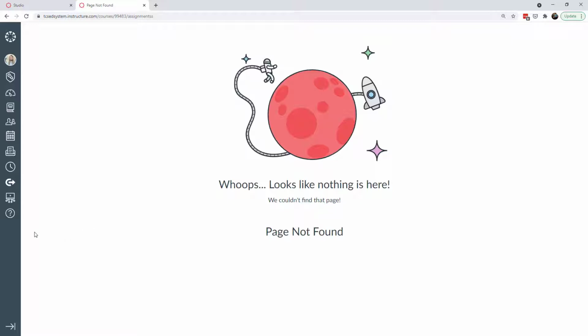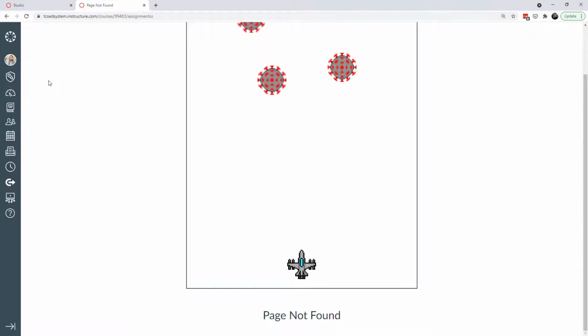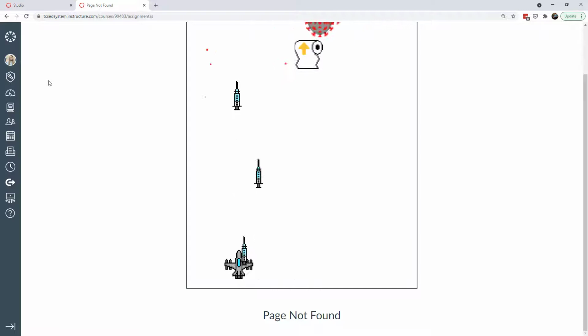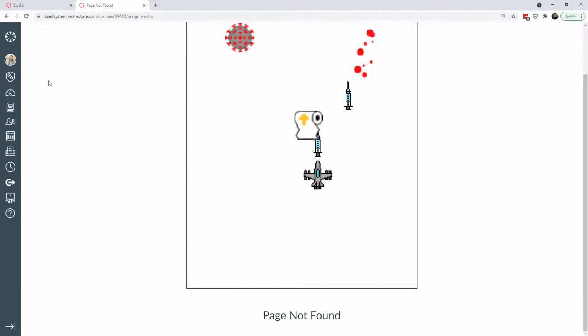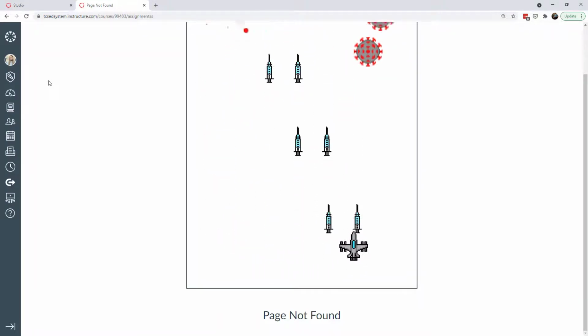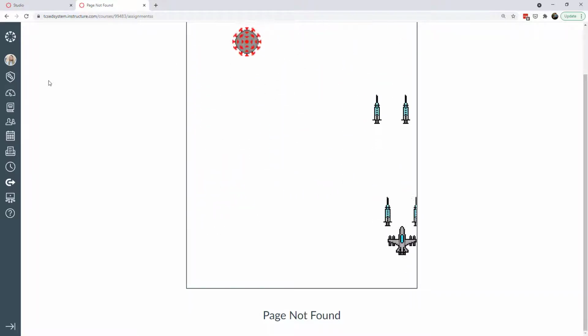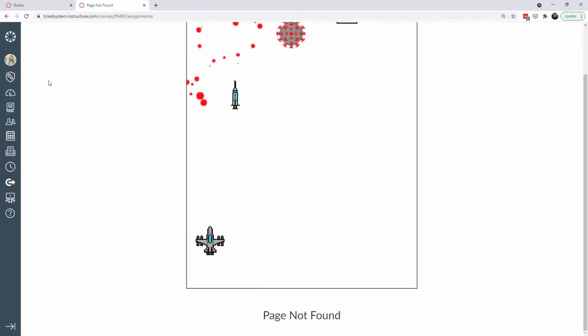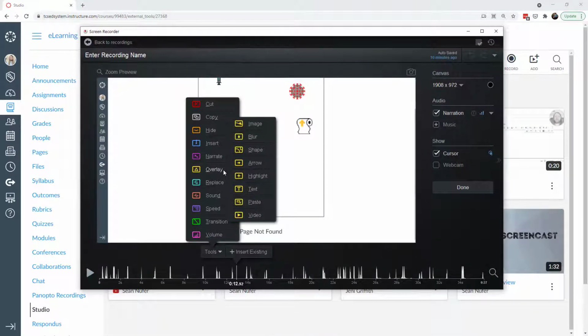If I press spacebar on the keyboard, then I get to play one of these few games. Here I have a Space Invaders game where I get to fight the coronavirus with vaccines. Grab some toilet paper and you can level up your vaccines and increase your ammunition. Try and get that high score and defeat the coronavirus. So that's a fun little Easter egg.